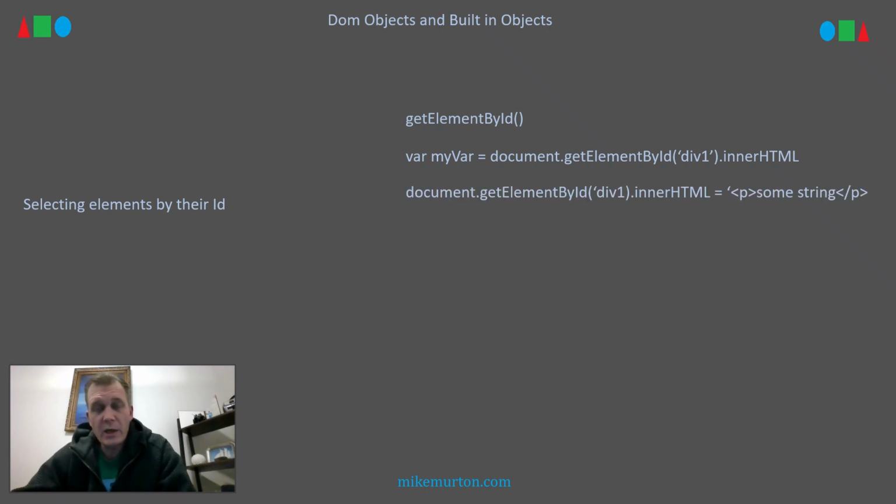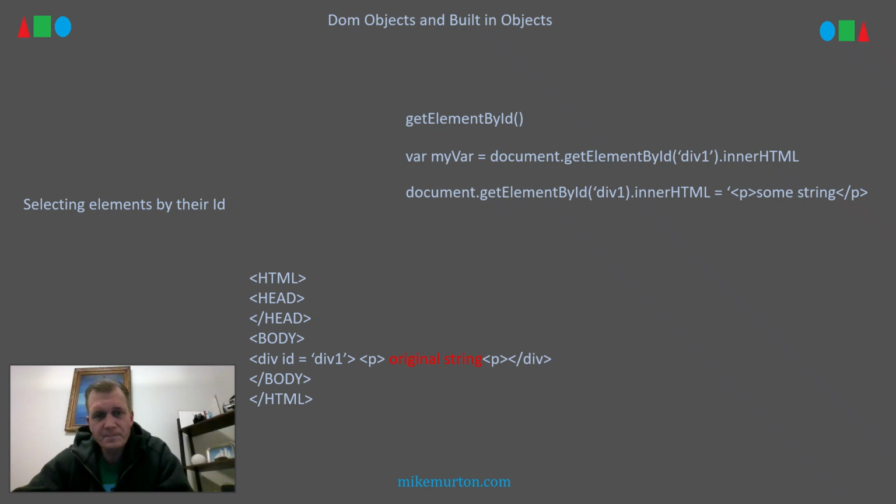I could also change the value of the innerHTML property of div1 by saying document.getElementById("div1").innerHTML is equal to some HTML such as paragraph, some string, end paragraph.